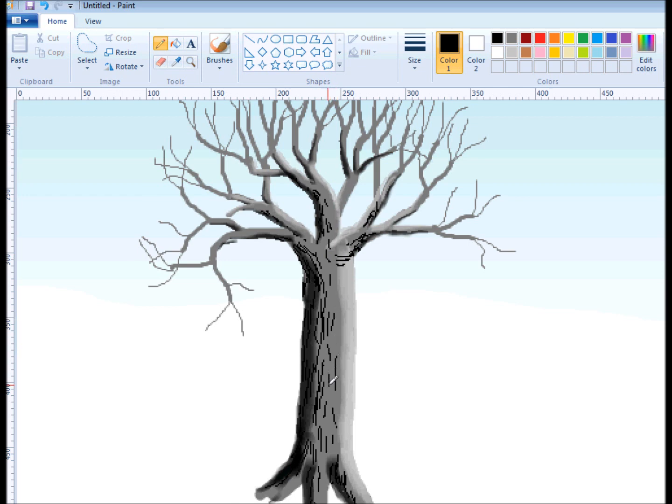We can always add some later. And I'll do the same with the lighter color gray. So now I've added some texture to my tree.